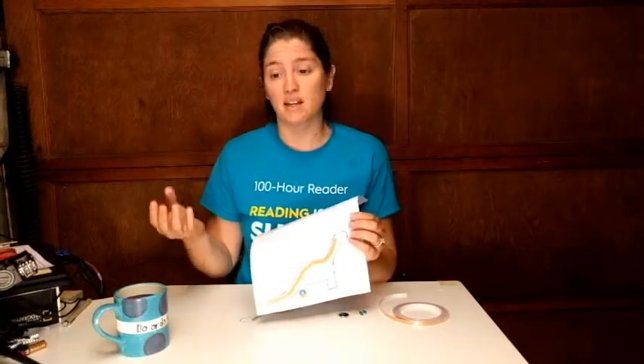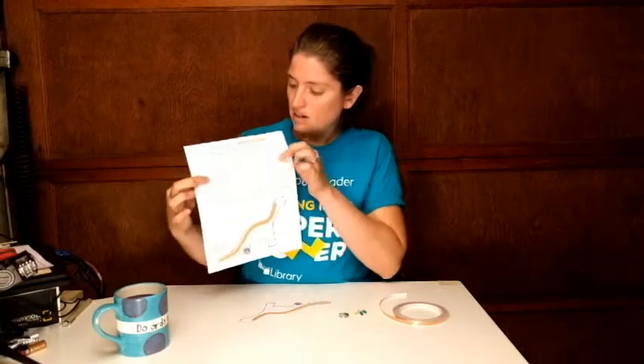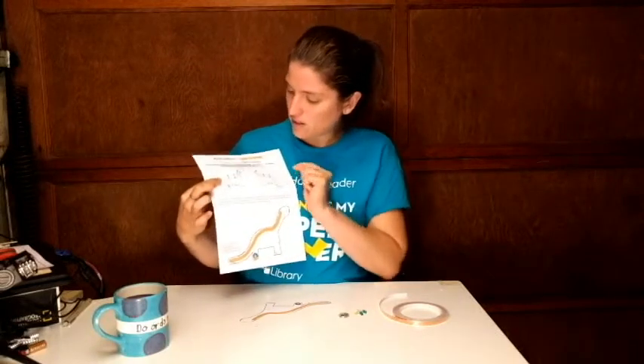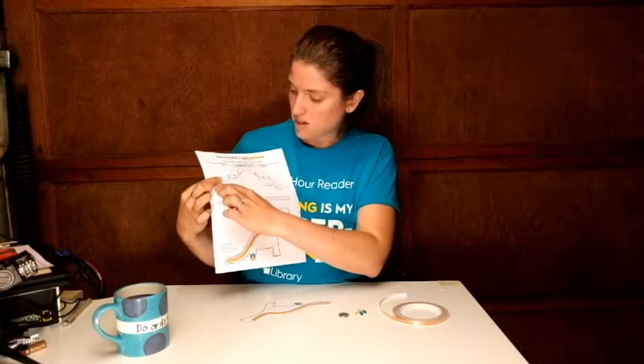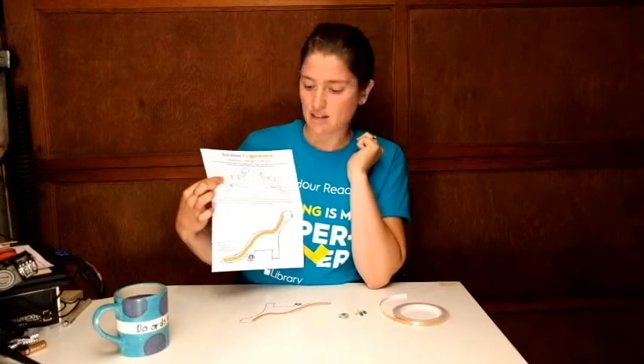Because even if we're learning how to do something with Play-Doh, it's always helpful to also do it with some other material to help you learn it again. We have wiring diagrams at the top, which tell you how to wire the front and the back. It's fairly simple — you have a long piece of copper tape that goes down on each side, and the LEDs just tape into that long piece.